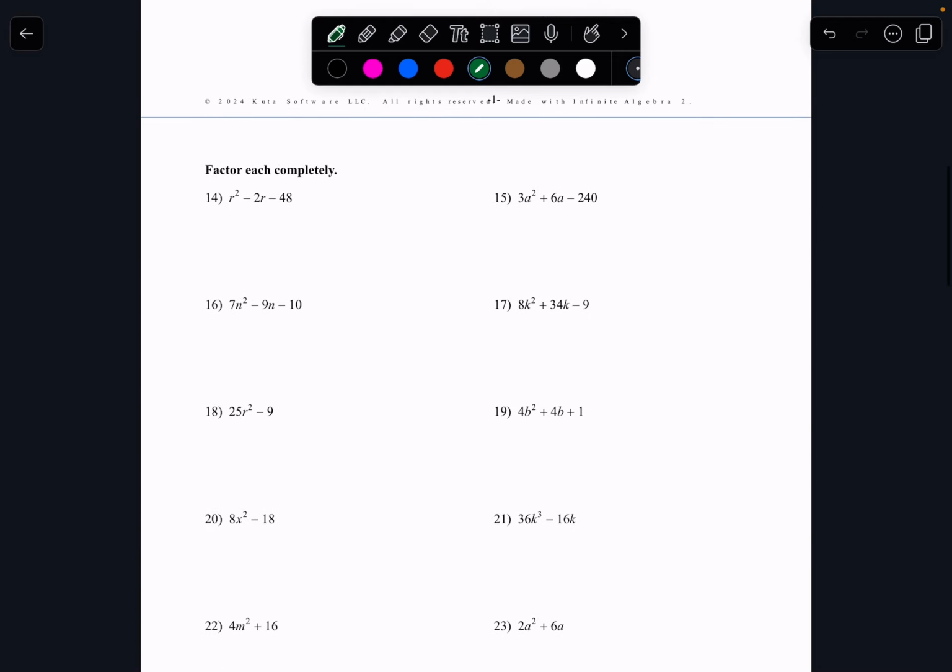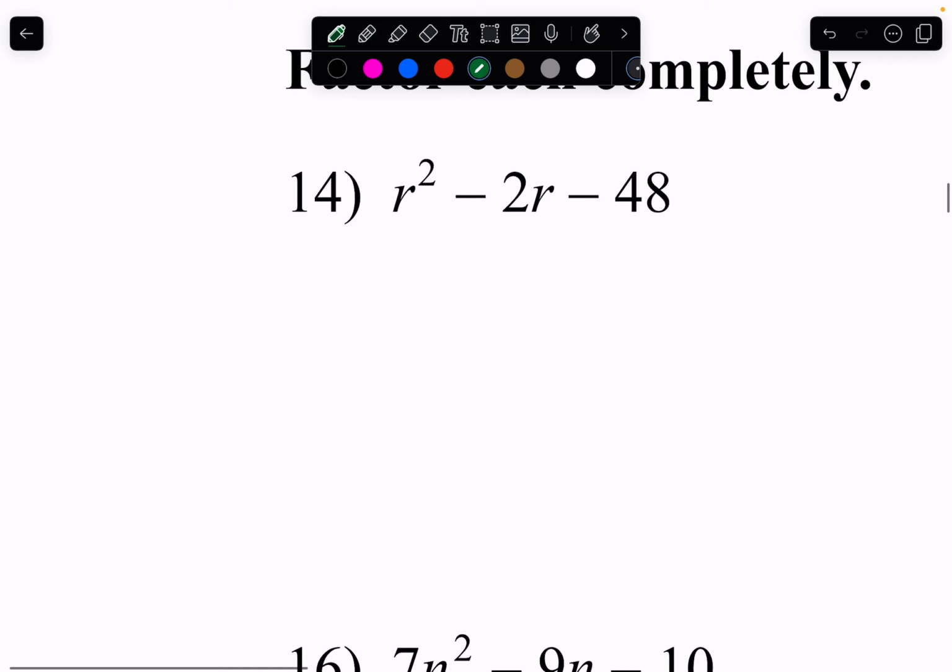All right, so again, this first page is just going to be adding, subtracting, and multiplying. Now, the second page here is going to be factoring, okay? So use your factoring flowchart and just kind of follow that along, all right? Remember, the first thing you always look for is a GCF, okay? Let's see, which one should we start with? We can start here with number 14. All right. We look for a GCF.